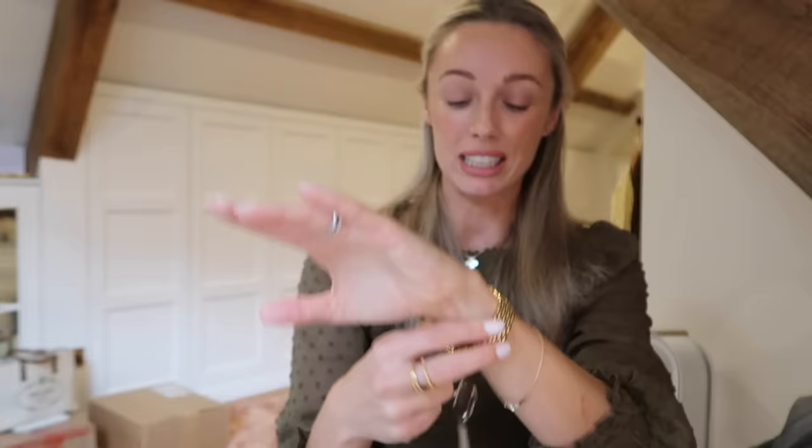So this is the watch that I wear all day, every day. It is from Cartier. And there is another watch from Cartier that is even more similar to these ones which you can get on Amazon, which I'll pop on the screen here. And then this is the gold one that I've got, which is downstairs.